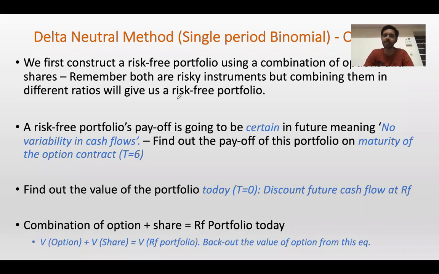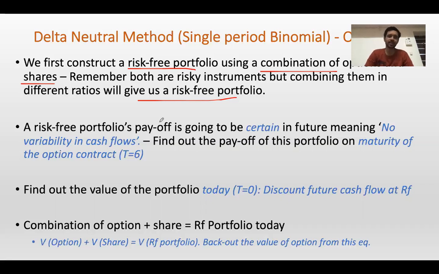So the first step is we construct a risk-free portfolio using a combination of options and shares. Now remember, both options as well as shares are risky instruments. They're not risk-free instruments, but we combine options and shares in different proportions to give us a risk-free portfolio, right? So the first step is we use a combination of shares and options to construct a risk-free portfolio.